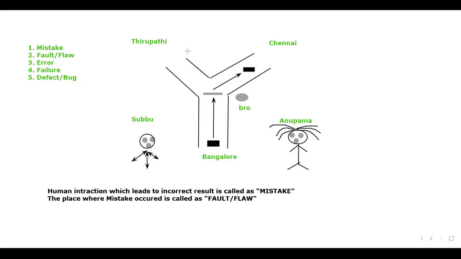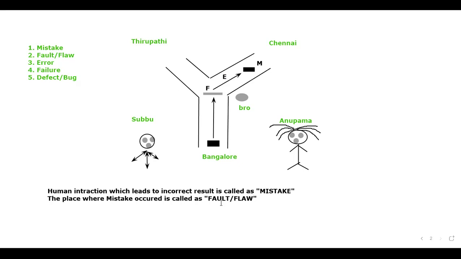Shall I write like this so that you'll understand? I'll just write the technical term. That's it. This is the mistake, guys. See here, because of Subbu and bro, the mistake happened. This is F. F means what? Fault or flaw. Correct, right? Now I can just tell this happens to be a mistake. The outcome of flaw. Wherever their journey went to Chennai, technically it is only called an error.